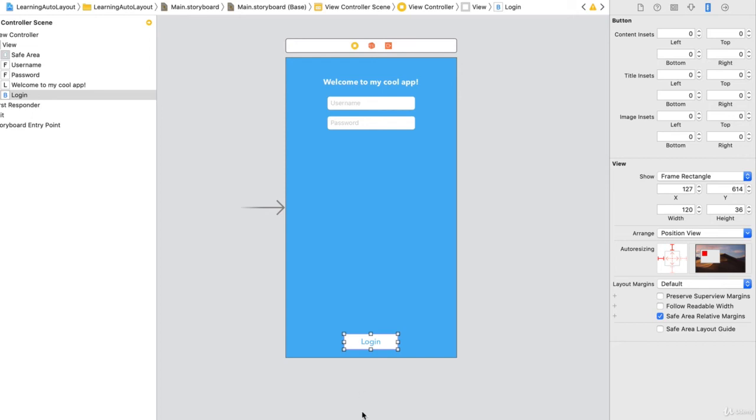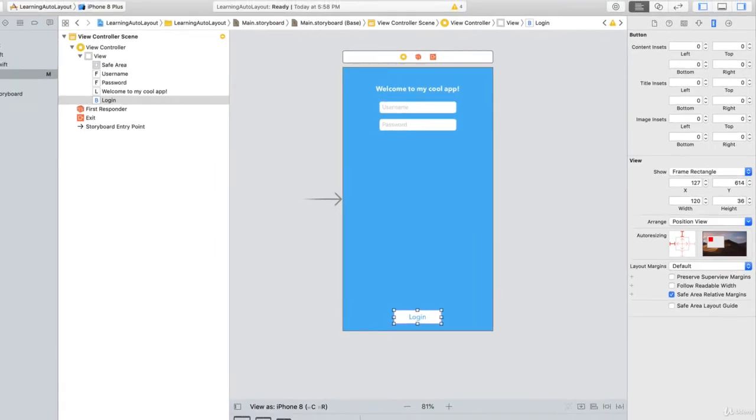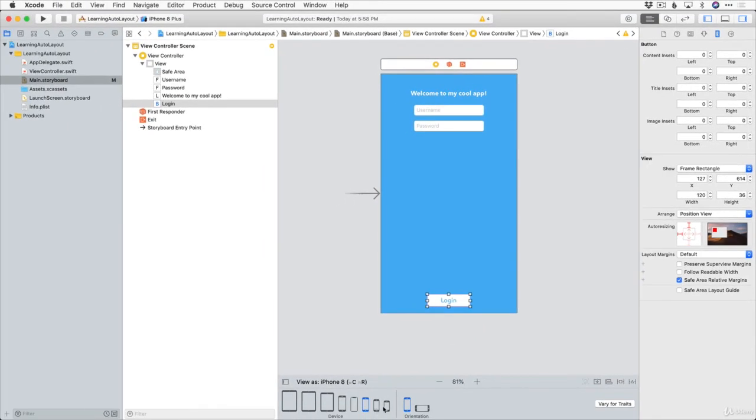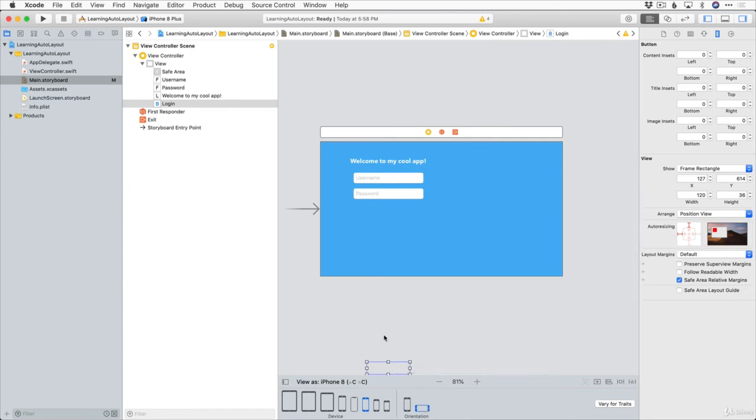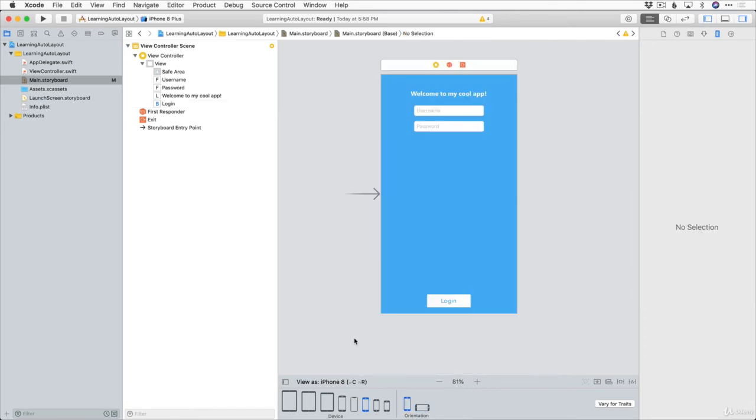What that is going to allow us to do is that for any of these configurations or orientations, even on the iPhone 8, if I change this to landscape orientation, you're still going to have the same problem. So AutoLayout is going to enable us to make this look good across any of these, how many are there? 1, 2, 3, 4, 5, 6, 7, 8 devices in portrait and landscape if we so desire.